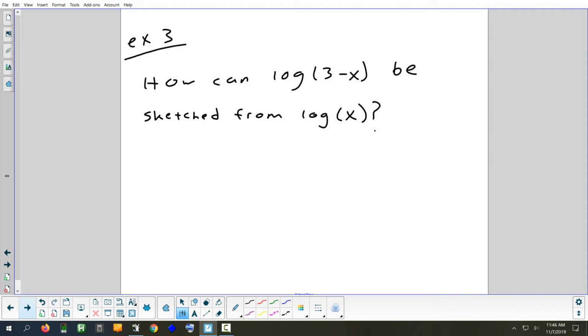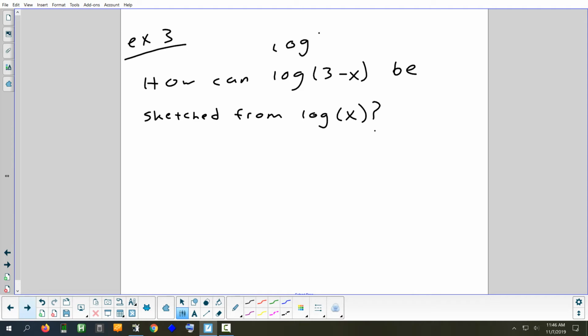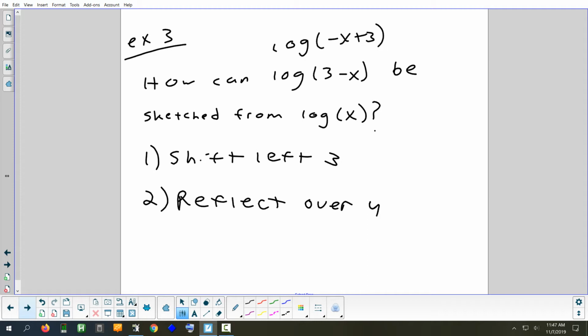Okay, let's list the transformations here. Log 3 minus x. What's a little weird about writing it that way? It's backwards, right? We usually put the x first and then the a. So let's write it like this. How many transformations are happening? 2. What's the first one? So shift left 3. And then what? Yeah, you could say reflect over the y-axis. You could also say horizontal reflection. Same thing. So remember, if you were to graph this, it might actually look like it moved right 3 because you're going to move everything left 3 and then flip it. So that is correct though. It's going to go left 3 and then mirror image itself. Yep.